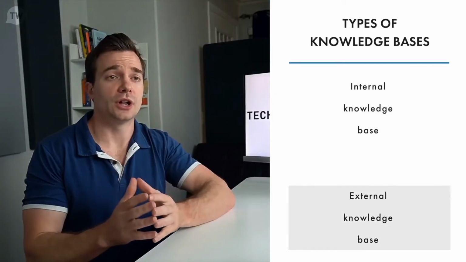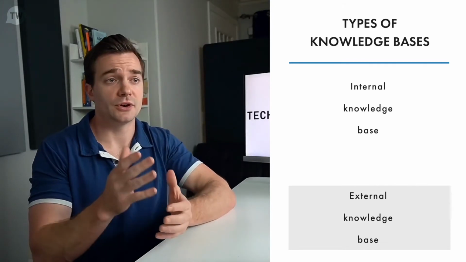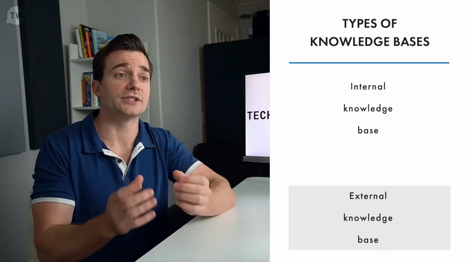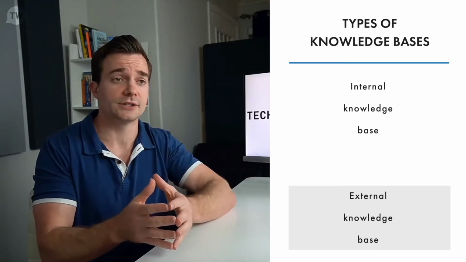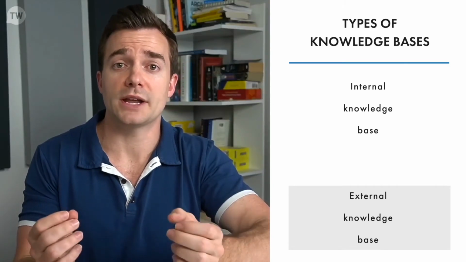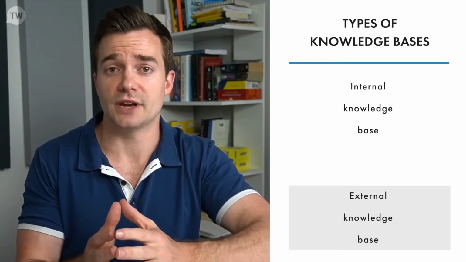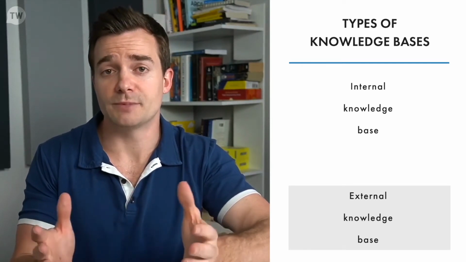Then you have an external knowledge base. An external knowledge base, also known as a customer-facing knowledge base, is where customers can go to learn anything they'd ever need to know about a company's products and services. It's usually public to everyone and can be easily found online. If you browse through the help and documentation section of any software, that's their external knowledge base.